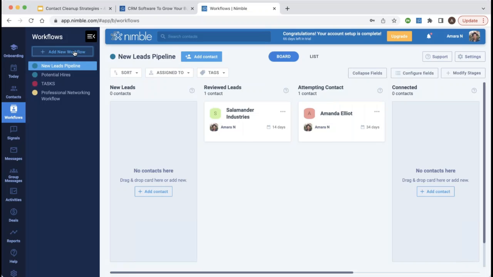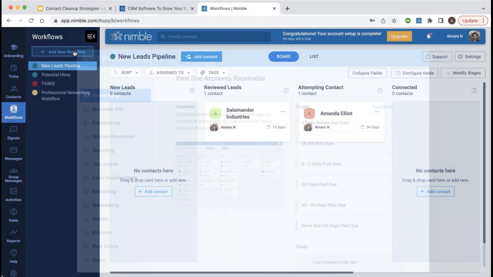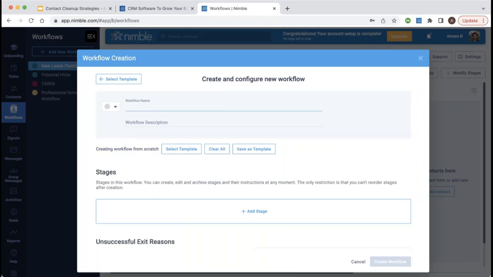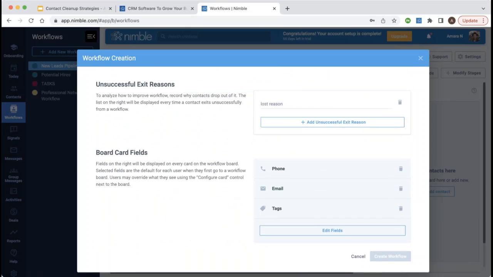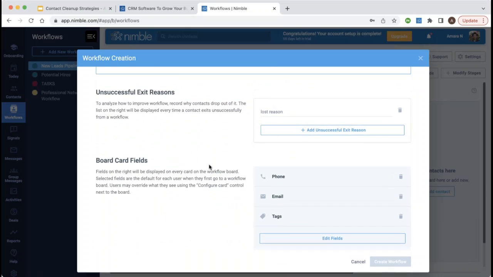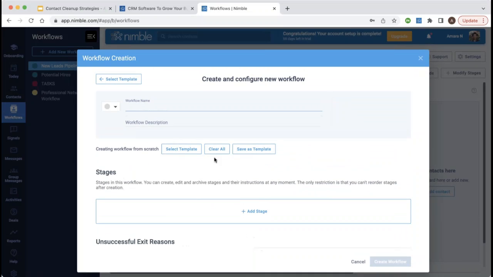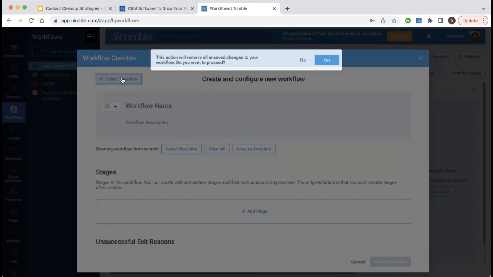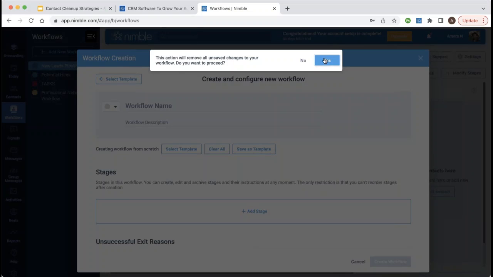Next. And lastly, as you are creating your new workflows, if you select Add New Workflow in the top left there, you can create them from scratch, which will show you the menus that I just displayed, which will give you the option to list your reasons, give your fields here, and also create each custom stage as necessary. You can even select a specific color to go ahead and list under. But we do have some templates here.